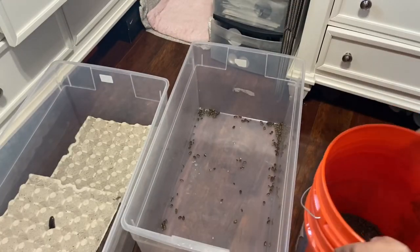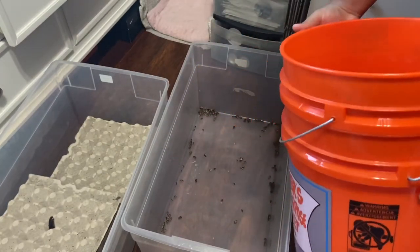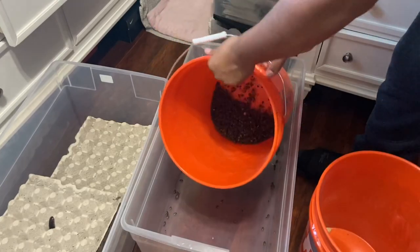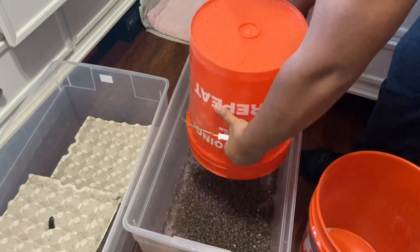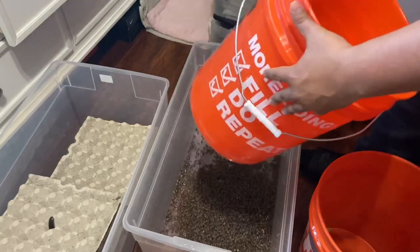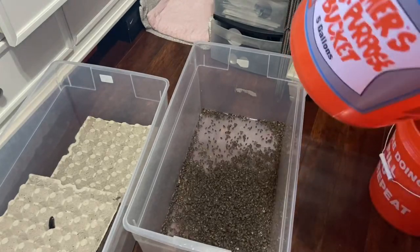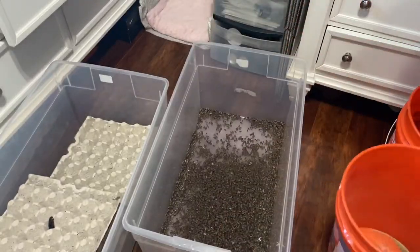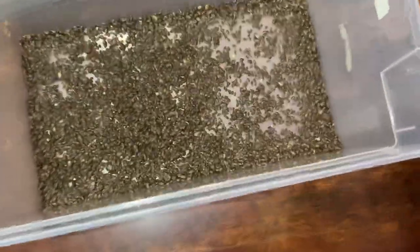Alright guys, so now I'm gonna be putting all these into here. And then some of the dust and stuff will be on the bottom. So that's the frass right there. I have a pretty cool system, but let me show you guys. All right, guys, and this is what we got out of that tub there.